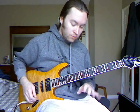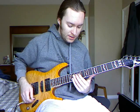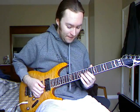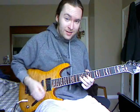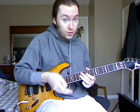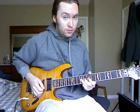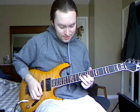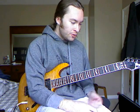The idea is to pick a note, set a clock for 30 minutes, and pick one single note, and with every finger try these different styles of vibrato. See how slow you can go, see how fast you can go, see how wide you can make the note go, but all the while keeping the core note in tune, making sure that when you vibrate the note, when you make it go sharp and bring it back, make sure you bring it back to in tune, no matter how wide it goes. You don't want to keep the note sharp, then it's just out.